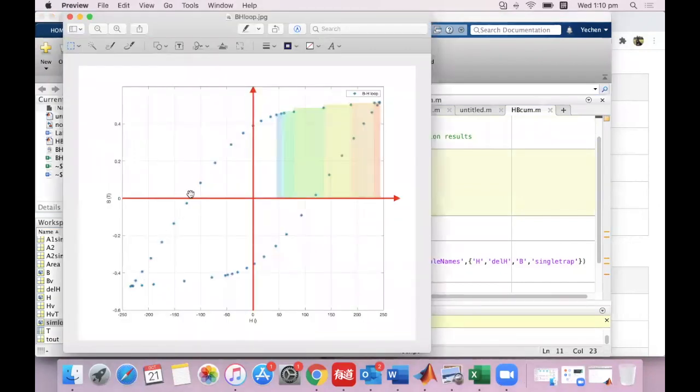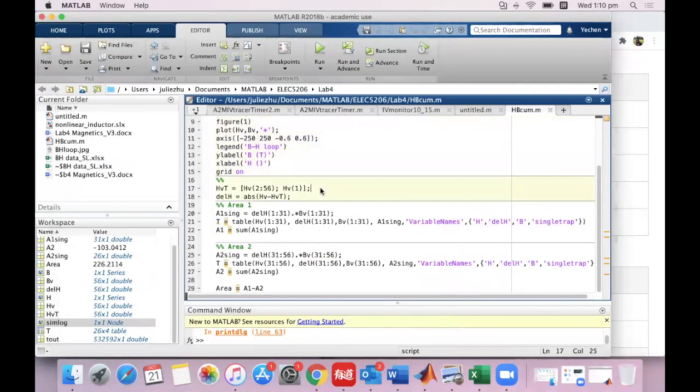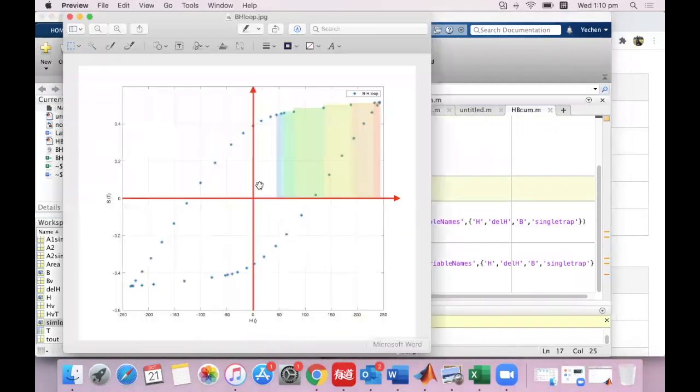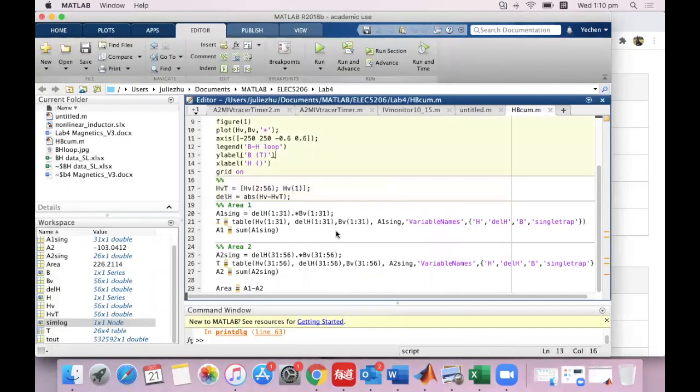This little dot is my logged data, and using this, I calculate the delta H. My triangle's width is here, and I calculate the area.